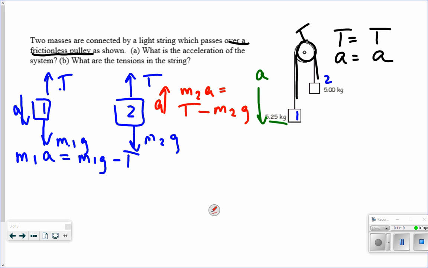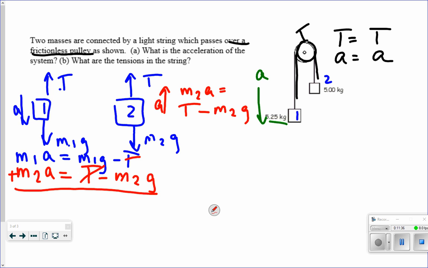So I have two different equations. And the key thing here, of course, is that the acceleration is the same and the tension is the same. Now, when we are in AP Physics, what I have everybody do is line the equations up. It's a way of substituting, right? You guys usually like to substitute, but something that we can do is add the equations together. That's another way of substituting the equations. And what happens is the tension cancels out and you end up with M1A plus M2A equals M1G minus M2G, which looks scary. But the truth is the only thing you don't know is the acceleration. You have numbers for everything else.